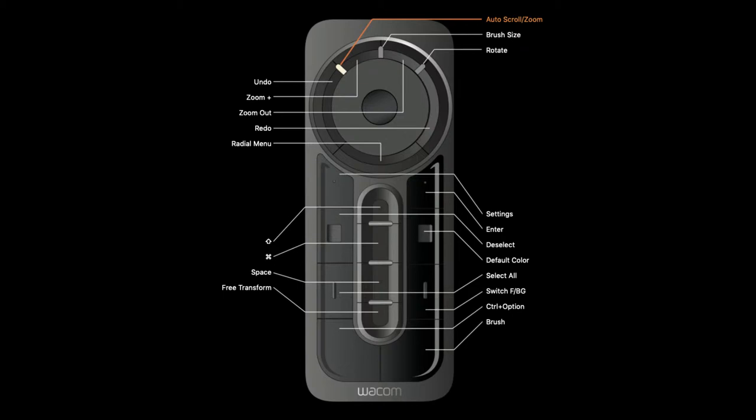Then diving inward, the broad ring is touch sensitive, as shown in this video, where you move your finger around it in a circle and it will do one of the three commands, the zoom, brush size, or rotate, whichever one you've selected. If you're wondering how to select it, you use that very center of the ring button, and that's kind of a three-way toggle. You just keep hitting that button and moving the light around until it's where you want it.